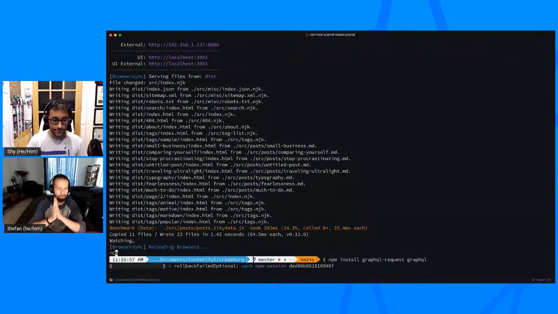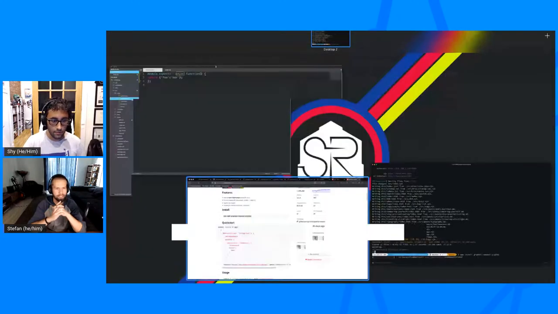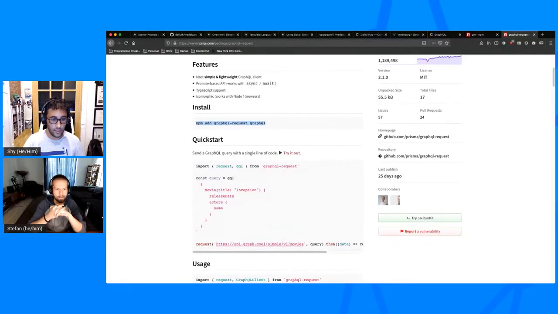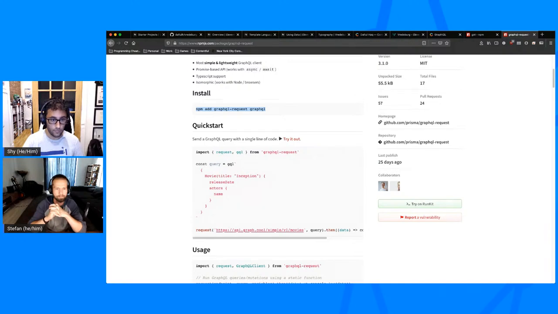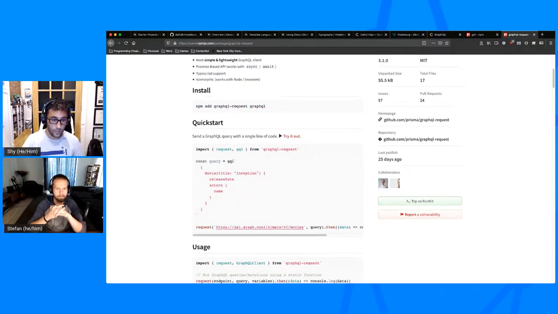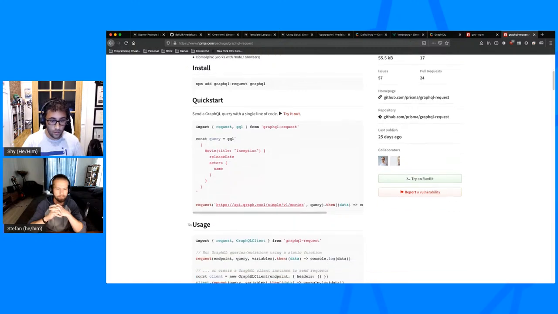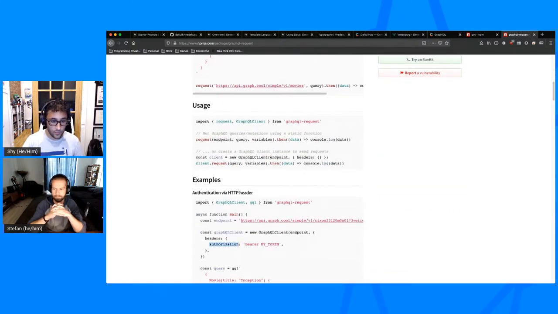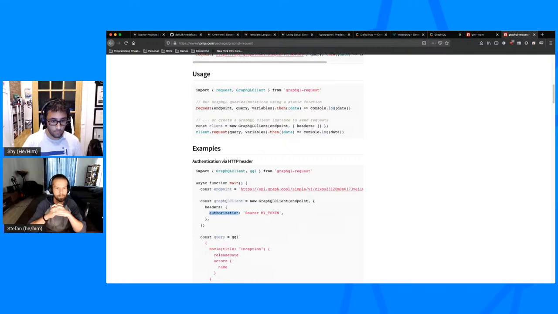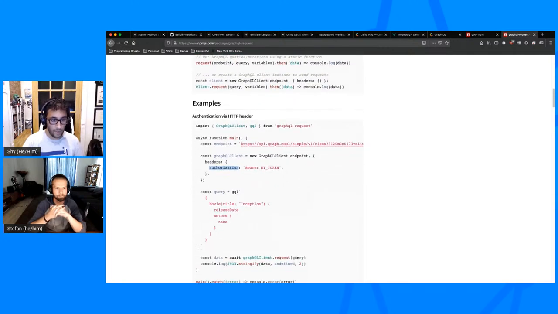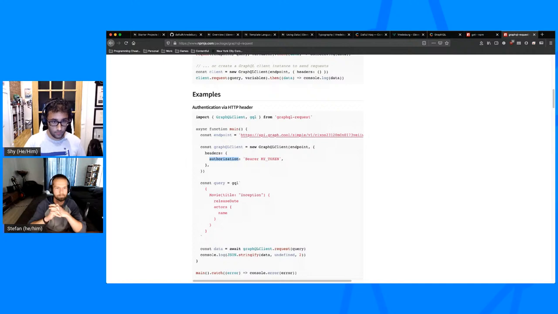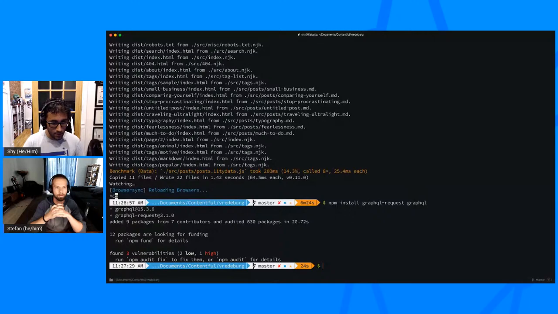Yeah, and in the meantime, we can have a look at the documentation, how it's going to be used, because we need some authorization happening here. Where's something with authorization? Probably this one. That looks good, huh? What do you think? I think we can do this one. Cool. So let's go ahead. We can copy paste this. Looks like it's installed, so we're good to go.